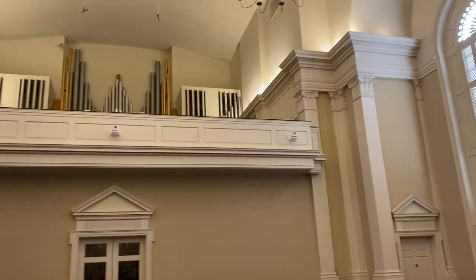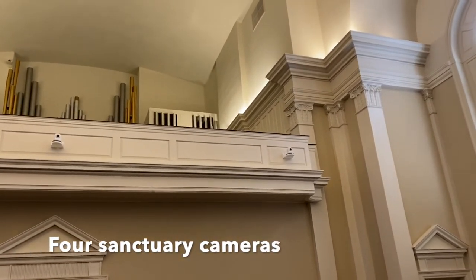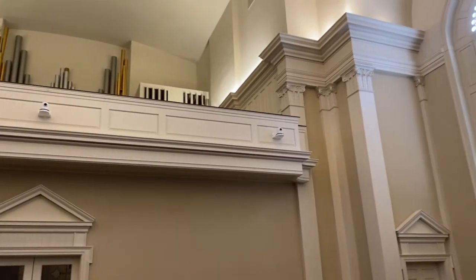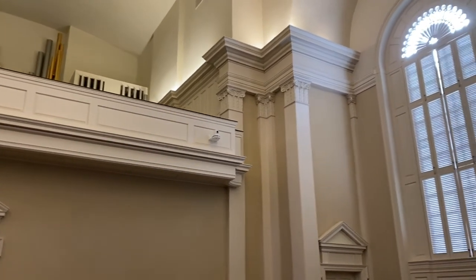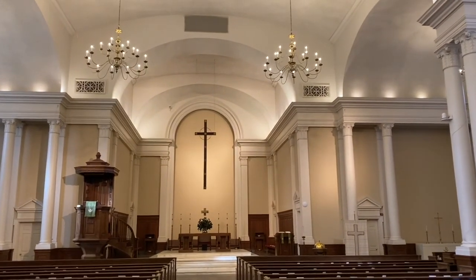So phase one involved the installation of 4 cameras. You'll see 2 of them right there. So that's dead center above the center aisle. And then that is on the far left of the sanctuary on the pulpit side. So these cameras obviously capture images, video from up front.